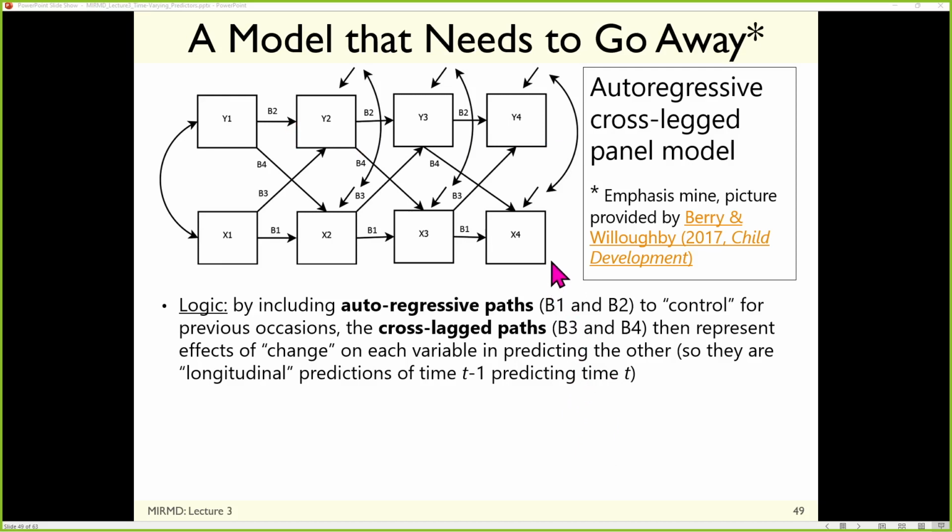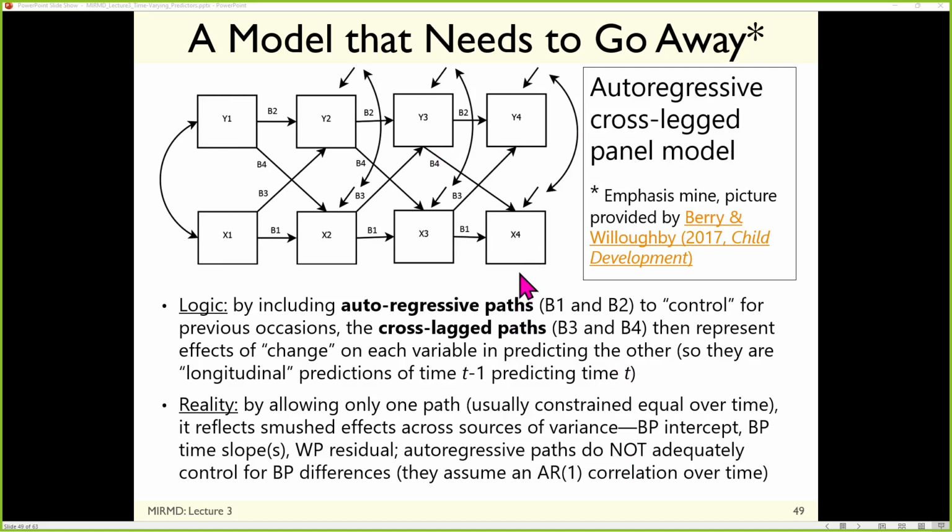I have a simulation study that I'm still working on trying to publish that looks at this specifically. If you have variables like this that each have individual intercept differences and time slope differences buried in them, then you can falsely create all of these paths. They will show up as estimates that should have been 0 in the population model that are not, because they're trying to do the work of the intercepts and slopes and they're failing. So this is a smush model, ultimately.